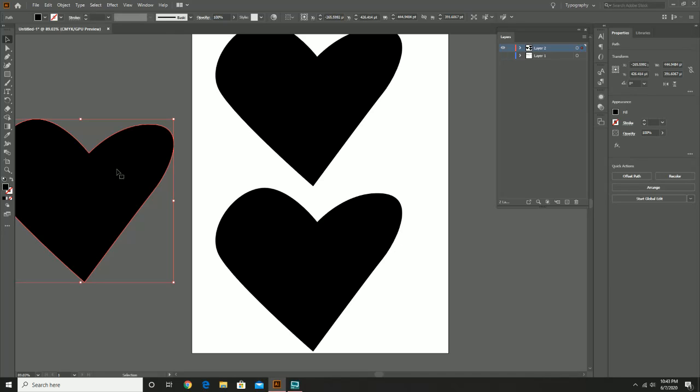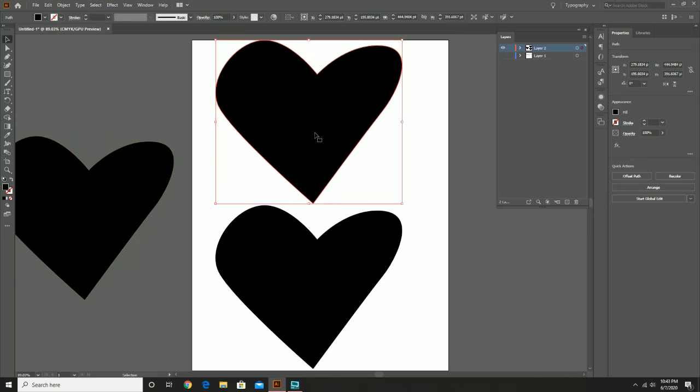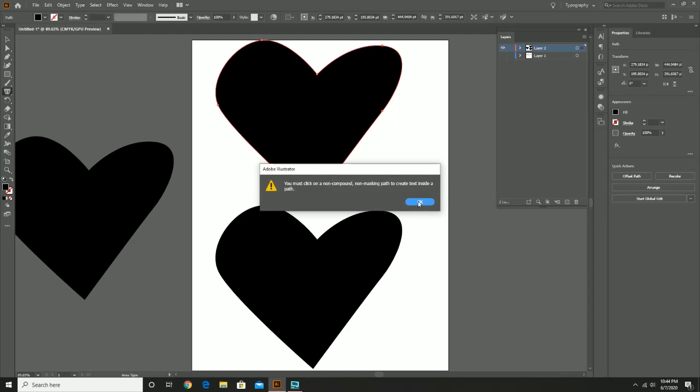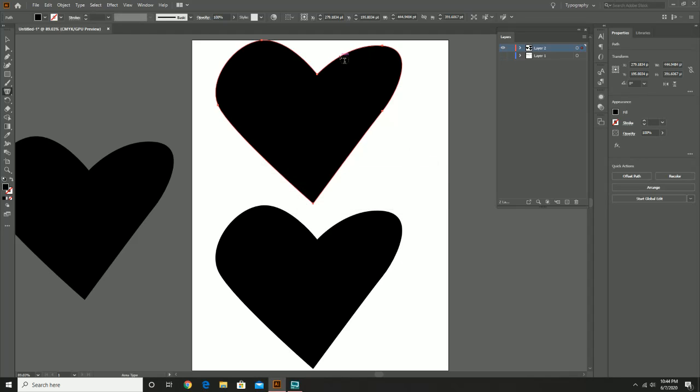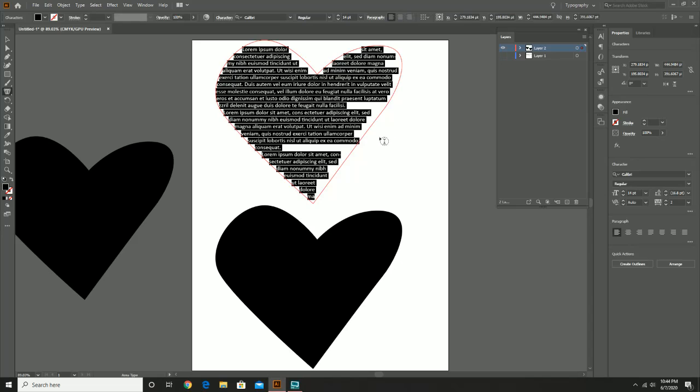I'm going to show everyone a little special trick that you might need or potentially find useful for this next step. Once you actually have your shape, like what we have over here, you can use another option called the Area Type tool. Might be in a little bit of different place, but the general idea is going to be the same. The Area Type tool basically allows a person to select the path, and that part's important. You select anywhere else, you're going to get a little pop-up like that. Not a big deal, just means you didn't select the actual stroke or path. Once you click that proper path, bam, your text will suddenly fit into your shape of choice.